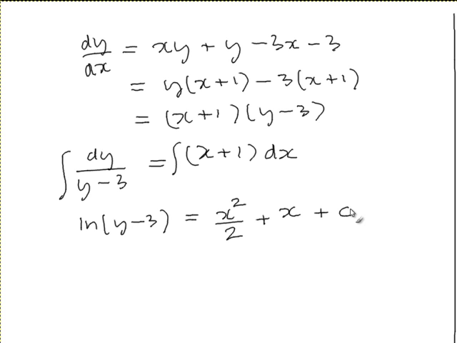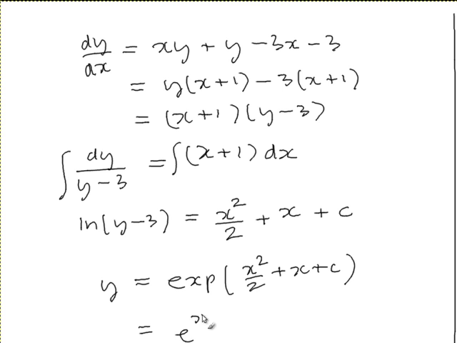So let's manipulate it slightly and take the exponential of both sides, so y - 3 is equal to the exponential of x squared over 2 plus x plus c, and this is a trick we've used before. This is e to the (x squared over 2 + x) times e to the c, and so e to the c is some constant. We could, for example, call it d, giving d e to the (x squared over 2 + x). That will be the neater way of writing the solution to that equation.